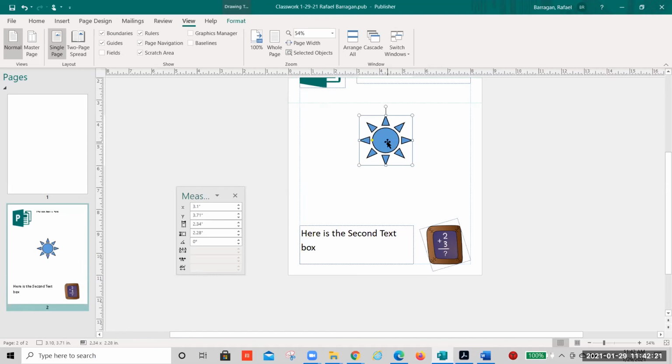Mine in the text box, the second one, is missing the letter S at the end of the word box. This one here? Yes. You can't see the last letter? X? Yes. You can't see it? No. Okay, can I see your screen really quick? Because I don't know exactly what you're talking about.